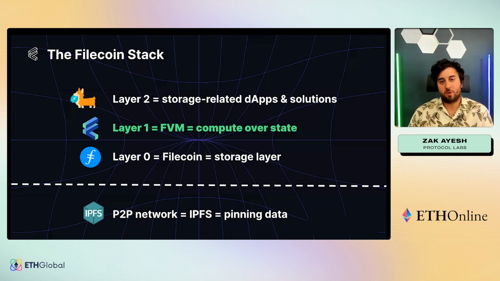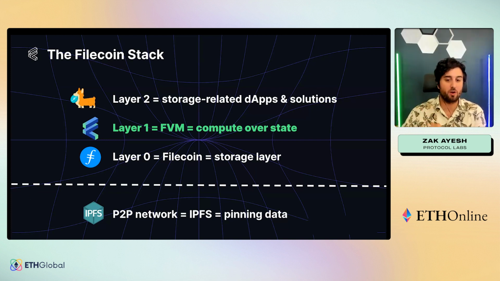Some of the most common questions and misconceptions we still continuously get are: what's the difference between Filecoin and IPFS? Where do they sit? How are the two related? A lot of people seem to know that they're interconnected. Filecoin and IPFS are actually two separate networks, right? You have IPFS, which has its network of nodes and computers where you can pin data.